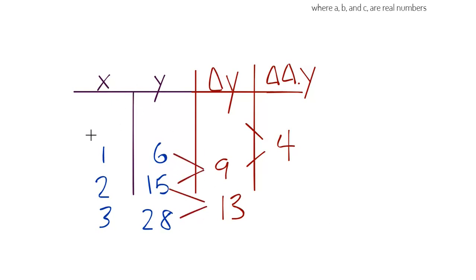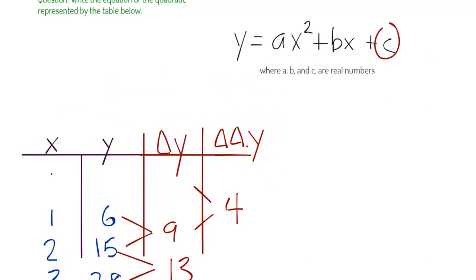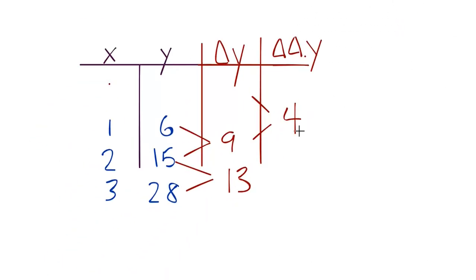But we're doing a system of equations. Now, if you don't know, it's not that we can't do it if we don't know what the value of y is when x is 0, but it makes it so much easier. It gives us the value of c up here right off the bat, and it saves us that much trouble. So that's why I make such a big deal out of this change in the change, because then we can go backwards.